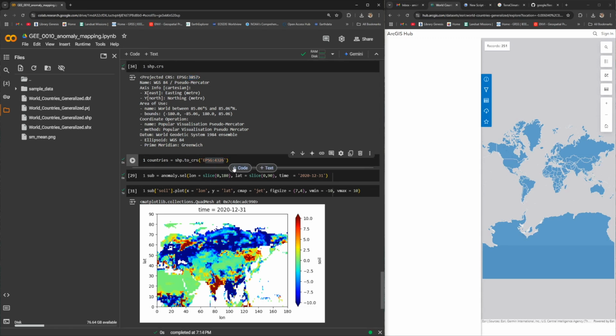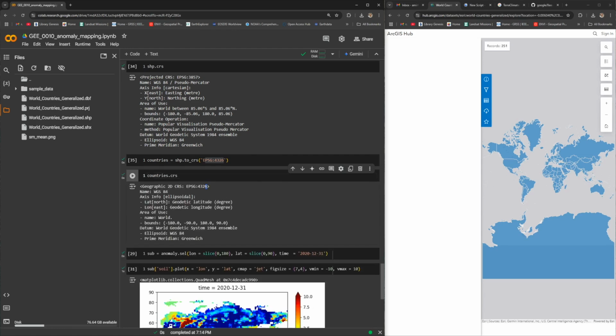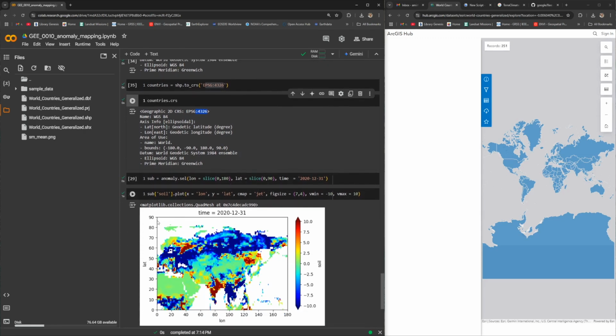Let's run the code again and check the countries' coordinate system. Run the code: EPSG 4326. Okay, now the data is ready and we can visualize the output.